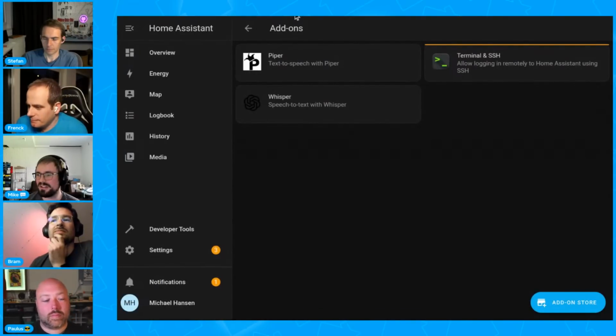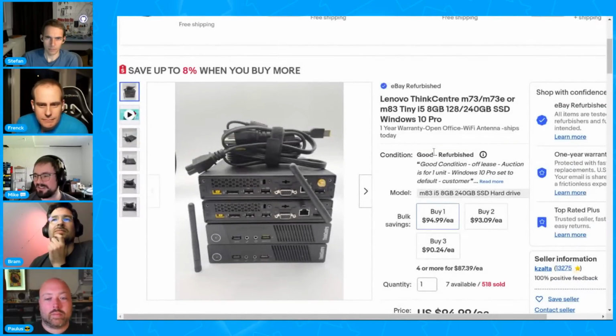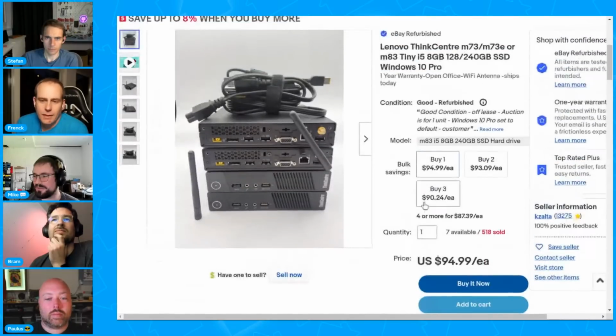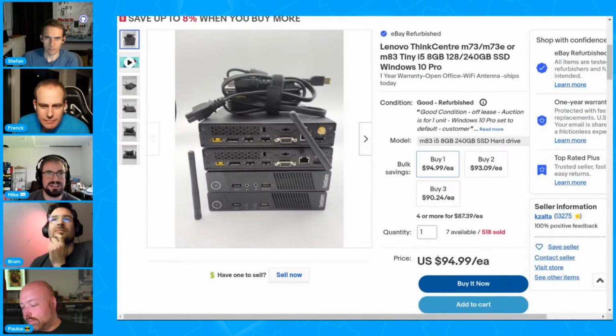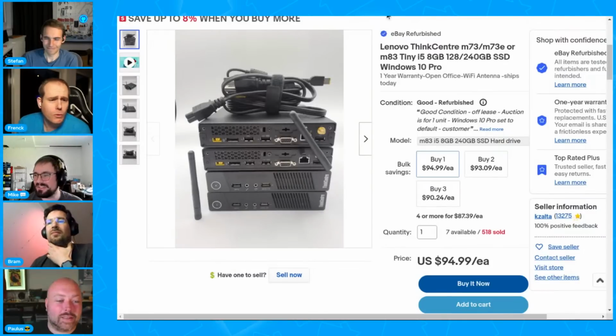Some people had asked me specifically about the model number. I think I chose one of the lower model numbers that was cheaper. This is a little ThinkCentre PC with an i5, and I double checked because i5 covers a broad range of processors apparently. This is one that was released in 2013. So it's pretty old.